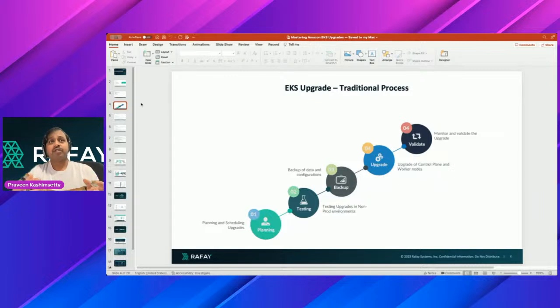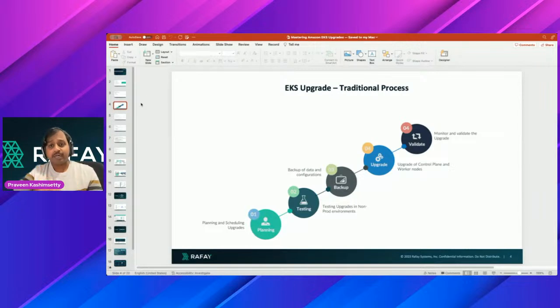With Rafay Managed Kubernetes, we give the user an option where you can select both control plane and worker nodes to be upgraded together. But behind the scenes, we are upgrading the control plane first and then the worker nodes. Even before you move forward with that, you need to ensure that your worker nodes are on par with your control plane version before your control plane can be taken to the next version. So it cannot have a two version difference between control plane and worker node. Most of the cloud providers block it, right? If your worker node is below the expected version, then you cannot upgrade your control plane. So it's a good thing, right?